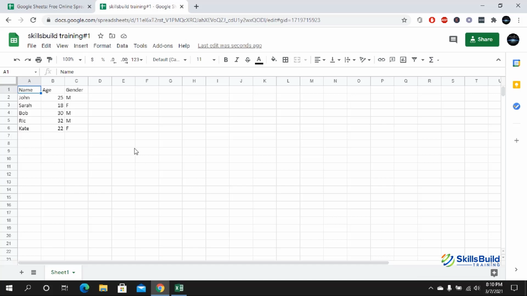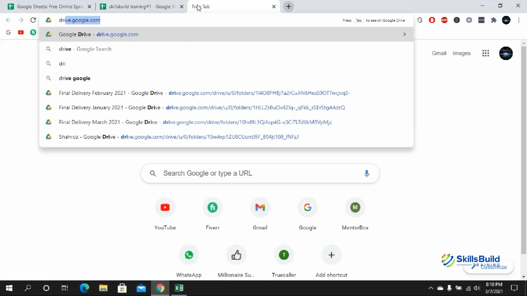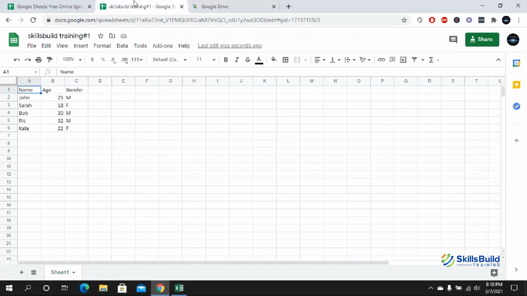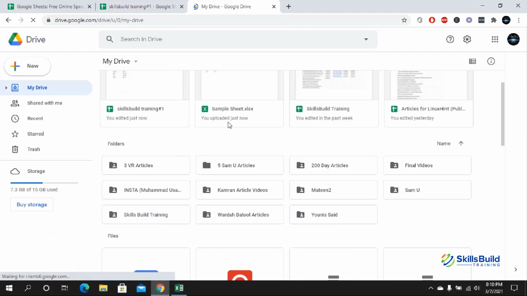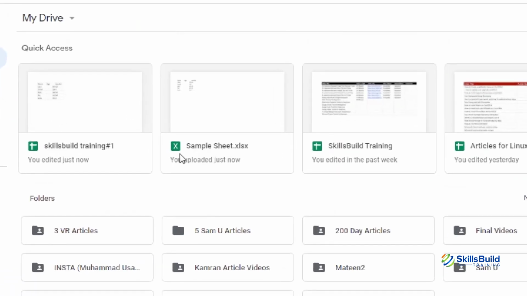For example, if I go to my drive and look for the document I have just uploaded, which is the sample sheet, I can see that it has this X. The icon is X because this is an Excel document, and for Google Sheets I have an icon something like this.